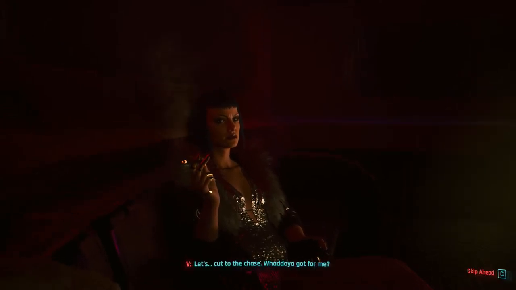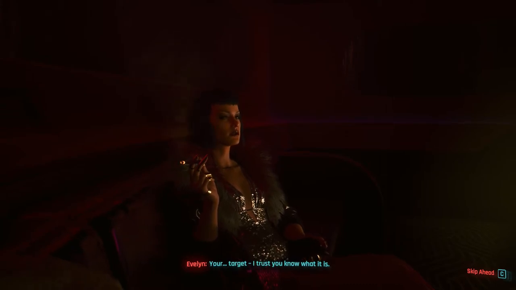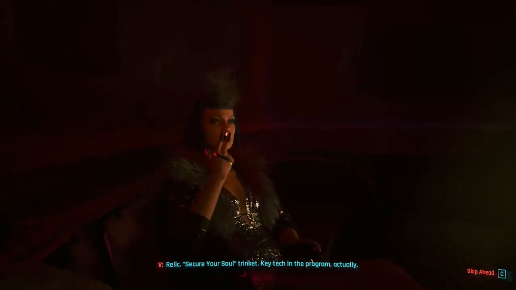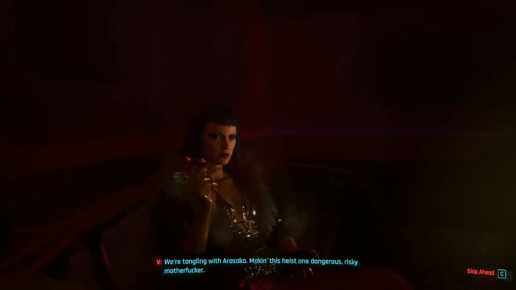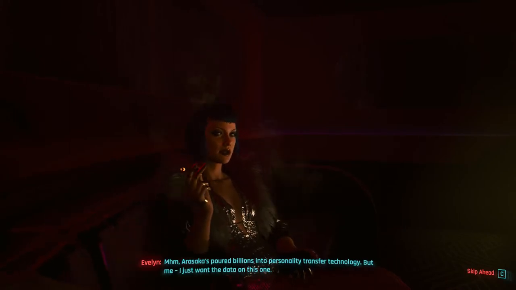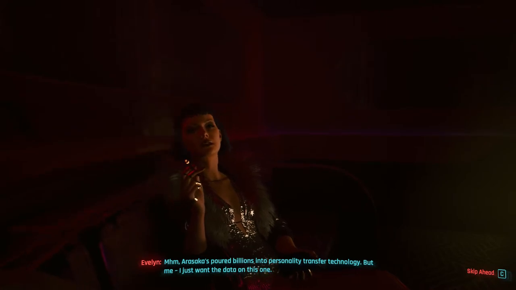Cut to the chase. What do you got for me? Your target. I trust you know what it is. Relic. Secure your soul trinket. Key tech in the program, actually. We're tangling with Arasaka, making this heist one dangerous, risky motherfucker. Hell yeah. Arasaka's poured billions into personality transfer technology. But me, I just want the data on this one.